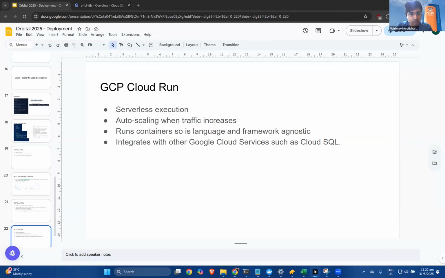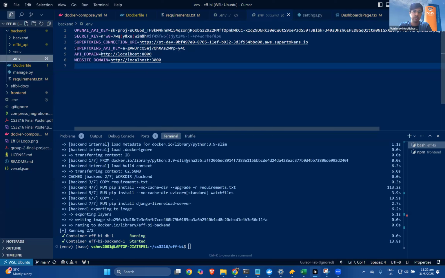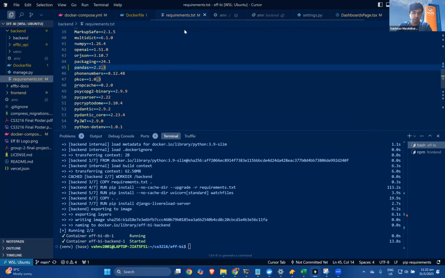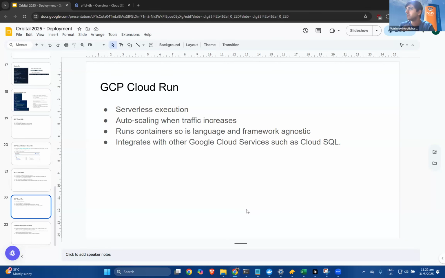Let me bring it here. Within backend, there's another env file which has all these important API keys and everything. This is necessary because it feeds into your backend application, and you would not be able to run it unless you had these secrets configured somewhere. So GCP Cloud Build provides a very useful way of managing your secrets, and we'll be showing this to you right now.